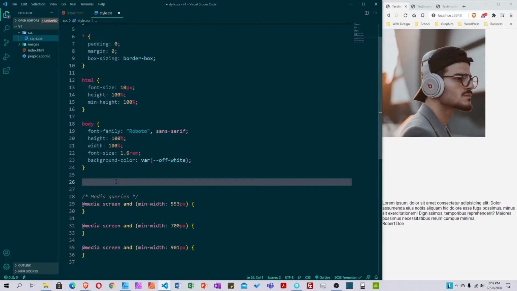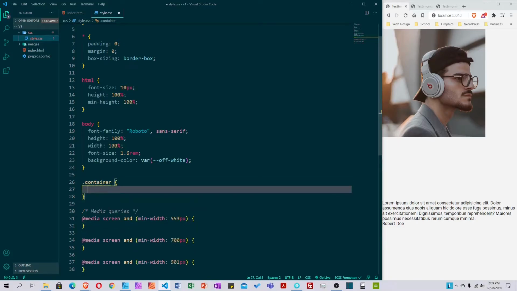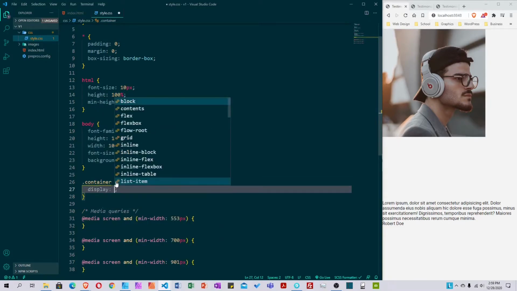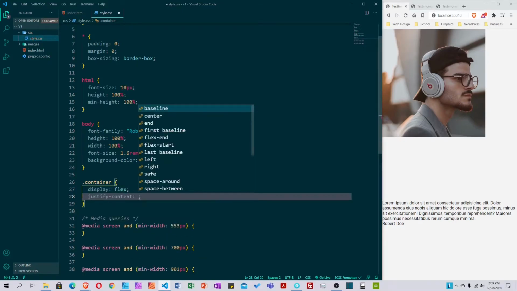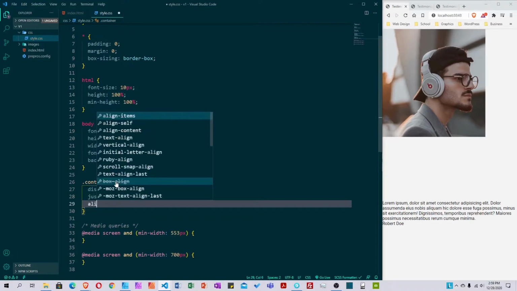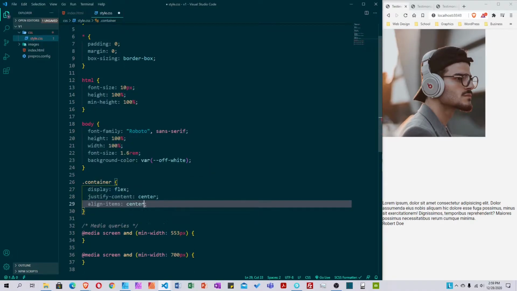So first I will start with the container. I will select the container. I set display to be flex. Set justify-content to be center. Align-items to be center. I'm using this so I can center everything on the page in the middle.